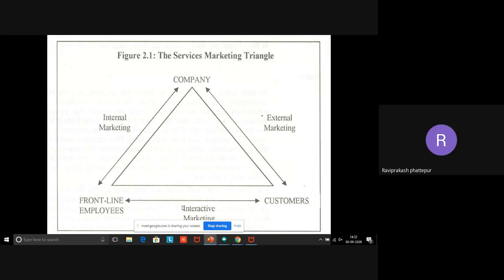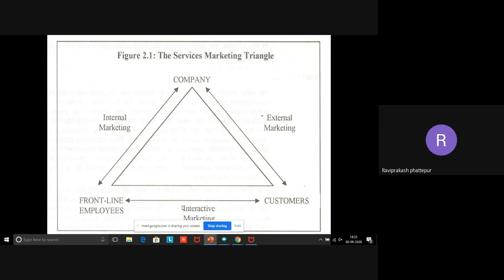Next comes the frontline employees and the customers. It is called as interactive marketing. Here the employees are interacting with the customers, or they are having a word with the customers. Here why it is called as interactive marketing is because as a customer you think you are talking to the company and not to the employee of that particular company. So if you are calling a service center or a service care center, that is for example your mobiles only, you are having in your mind that you are talking to the company and not to the employee of that particular company. So whenever you have called the customer care and you are telling it to your friend, you say, I had called Geo or I had called Airtel.